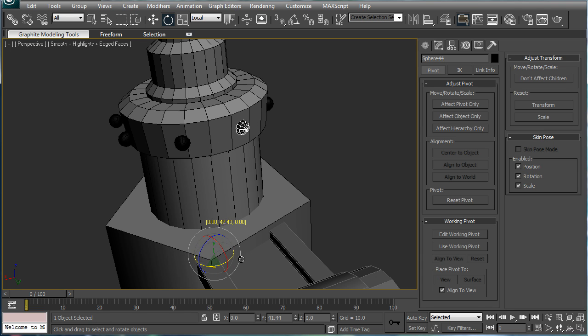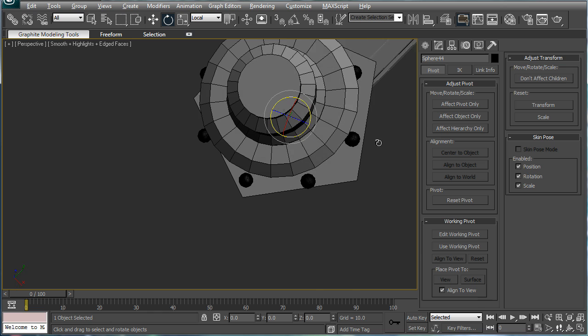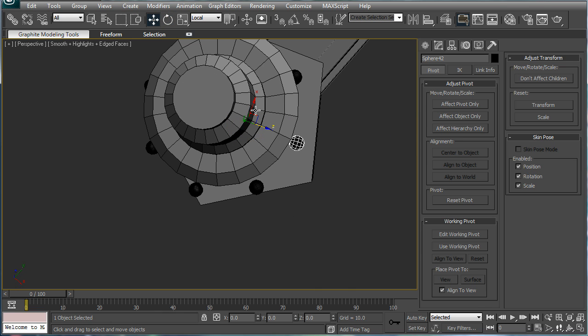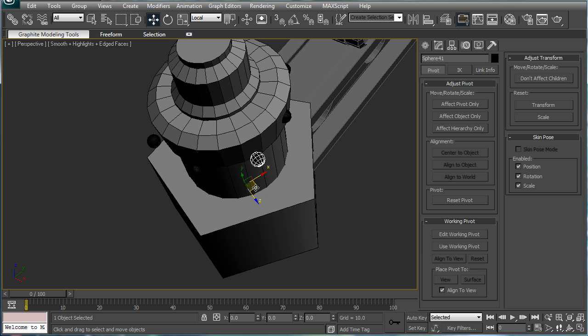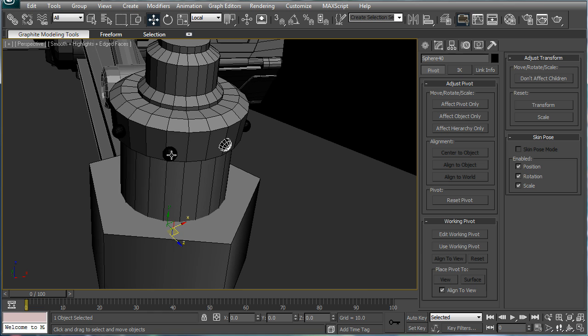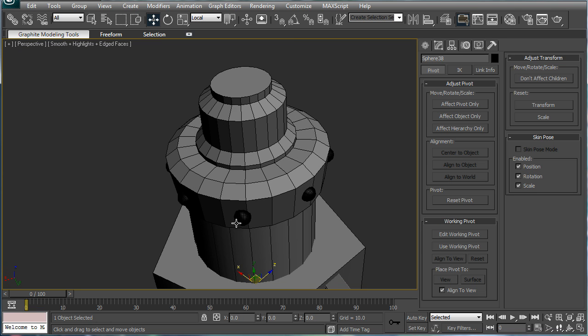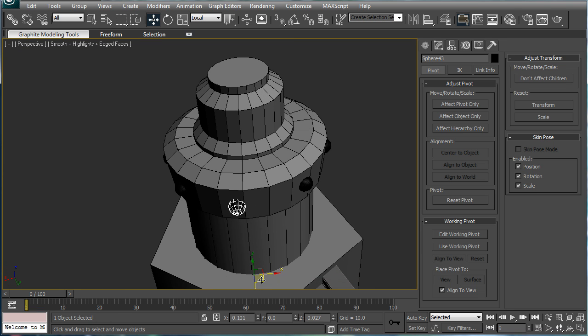Because doing these angled things is always a bit of a challenge. Okay, next, select them, and then just move them in. Just trying to give it the feel of solid construction. So it doesn't just break apart on us, as that would be very bad indeed.